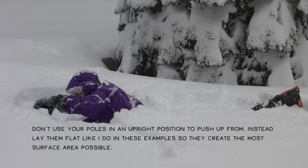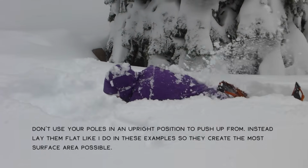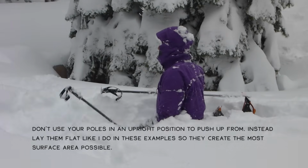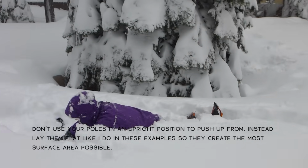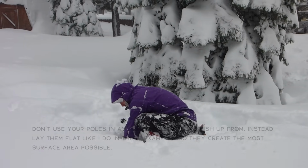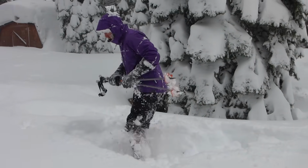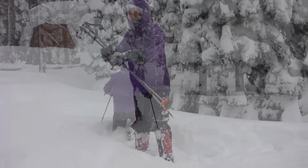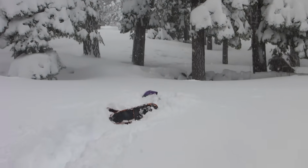The urge to try to lift yourself up or push yourself up with your trekking poles is great, but you have to resist it. It's not going to work. You're going to just wind up bending or breaking your pole or burying your pole up to the handle. It's just not worth doing. That's why I put them together and use them as kind of an anchor or a platform to push off of. And I also use them to help compress the snow around me so that I can create that firm layer that I can stand up on.